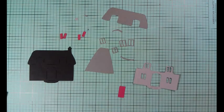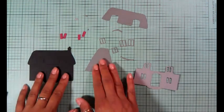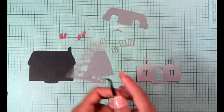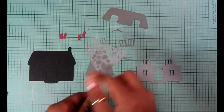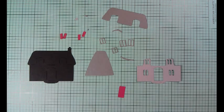So I already cut all my images out. And this is going to be my Spring Cottage, and I started gluing my cobblestone. So all I'm going to do is finish gluing it and put it together, okay? So give me a second. I have my craft mat right under here.